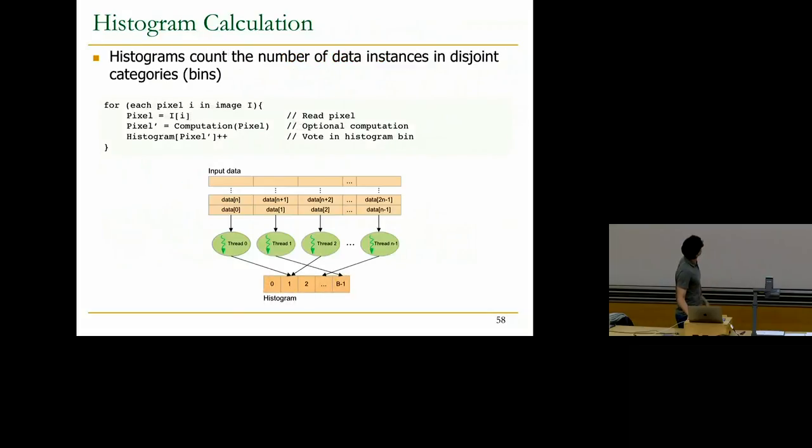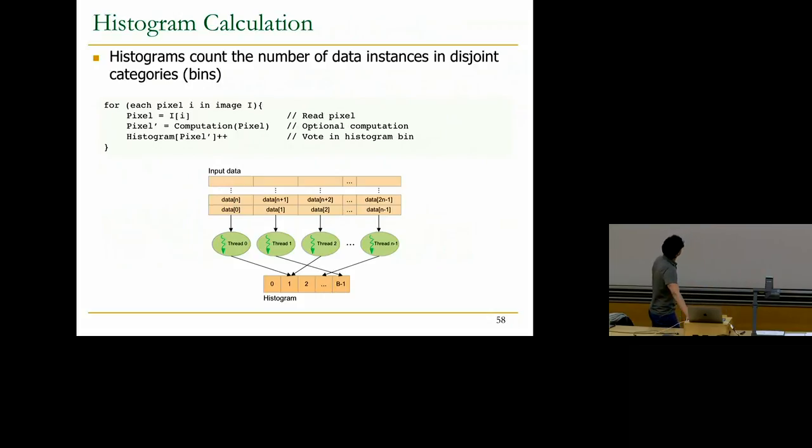And this is a very good example, histogram calculation. I guess that you all know what a histogram is. You have the definition there and the pseudo code for a sequential computation of a histogram. But if we want to do this in GPU, and we can do it, right? Because we typically calculate histograms for images, and images have many pixels, so ideally we should be able to use many threads at the same time.